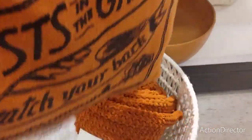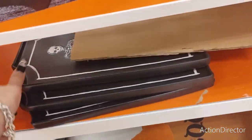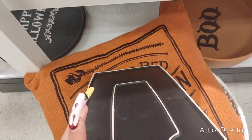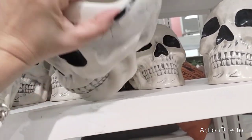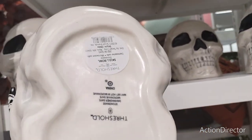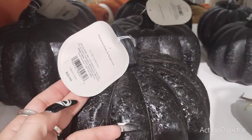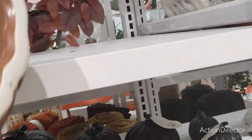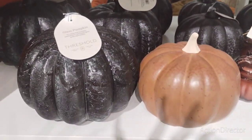This is going to be $20. That's not bad for Threshold — as you all know, Threshold is really expensive. They also have this serving tray — the skeleton — it looks like a coffin. Little skulls, these are ceramic candy dishes. This is Threshold — a glass pumpkin — this is $20, which means this one's going to be $20 as well. Actually, that one's $15, so it's a little bit smaller, but those are nice as well.